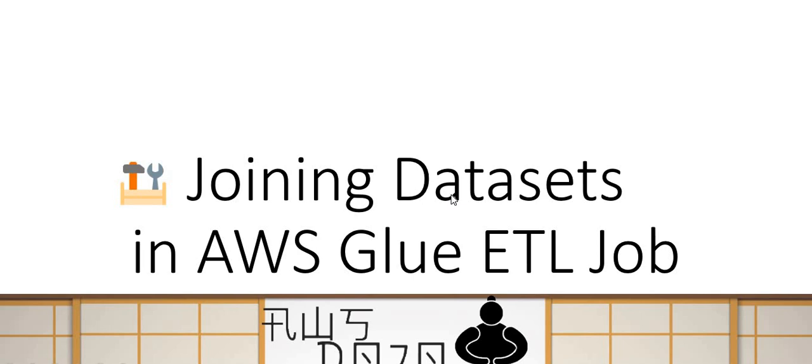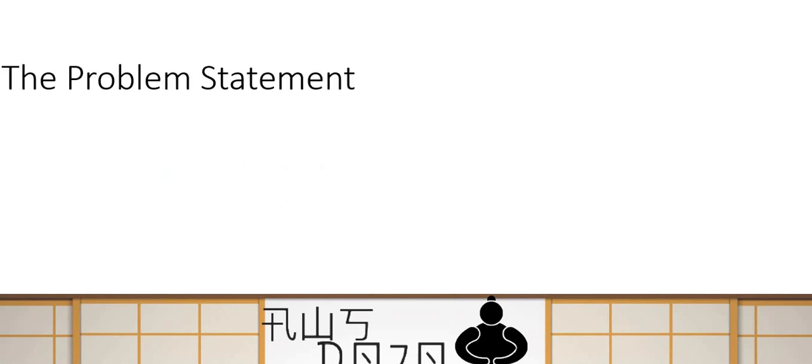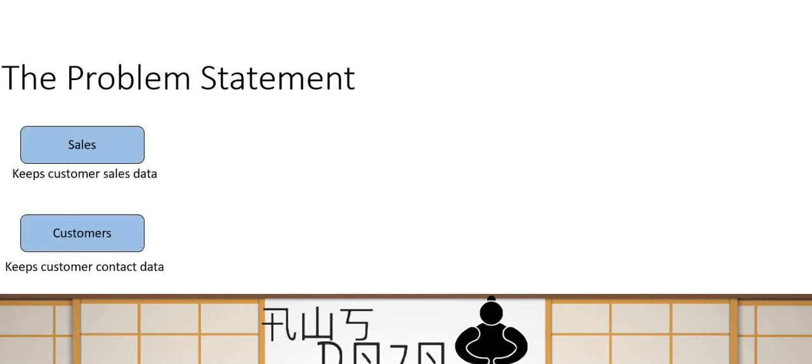So let's get started. Let's talk about what problem we're trying to solve here, and I will give you one example, but basically that will give you enough idea about how in other similar scenarios you can use joining of two data sets to solve your problems. So let's take a scenario where you have got two data sets. One is a sales data set where you're keeping your customer sales information. This might be coming from some ERP system. And then you have another data set which is keeping your customer profile and contact information, and that data set might be coming from, say, a CRM system.